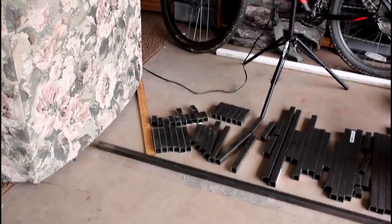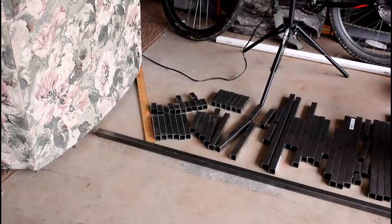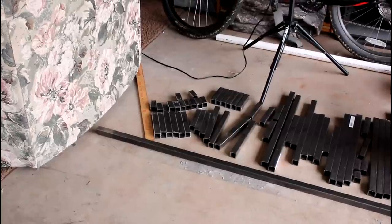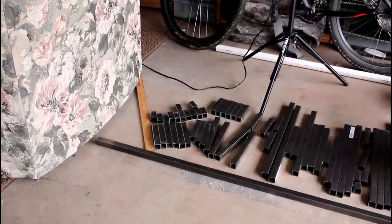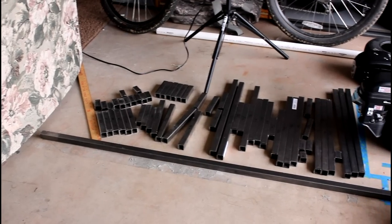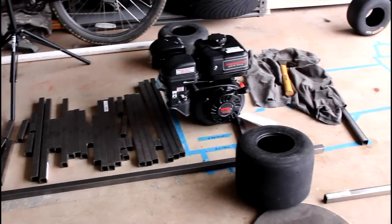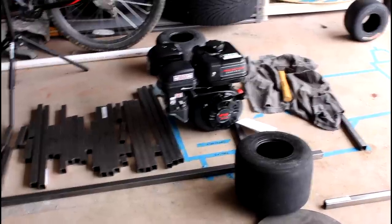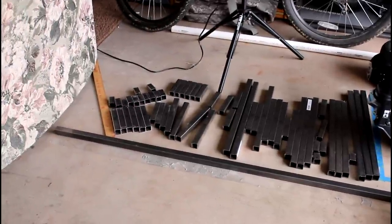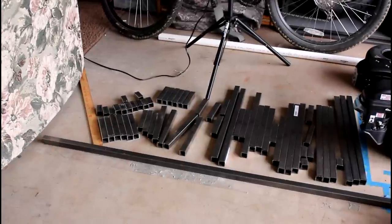Alright, everyone. So we just finished all the straight cut pieces, and we are about to begin cutting all the diagonal ones. But before we do that, I want to show you guys all the pieces put together that we've cut so far. I think all in all the straight cut pieces make up about 65 or so different components of the go-kart frame. They all started as six of those 6-foot long pieces right there, and now they've turned into all those little small pieces.